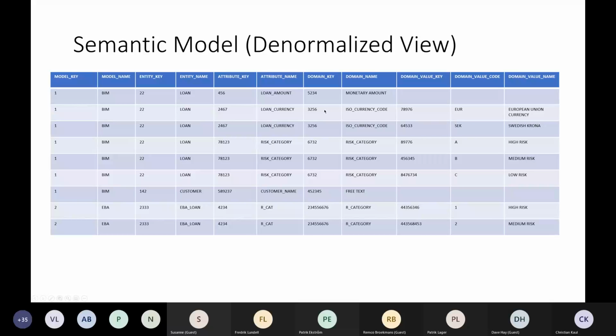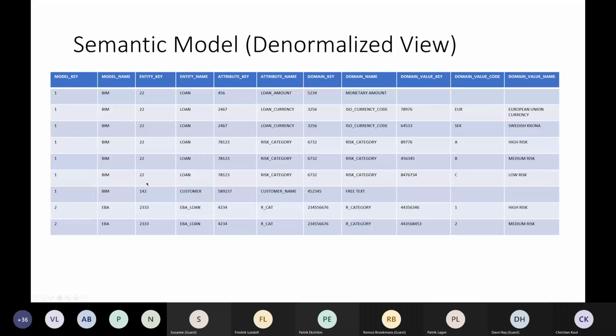If you move down here to a currency, you could see that the loan currency attribute uses the ISO currency code domain. And here the domain value code is euro, which would be the European Union currency. Another would be SEK, the Swedish krona. You could see all of these things because we implement the models as rows in the database.